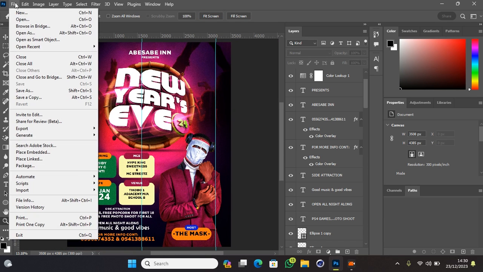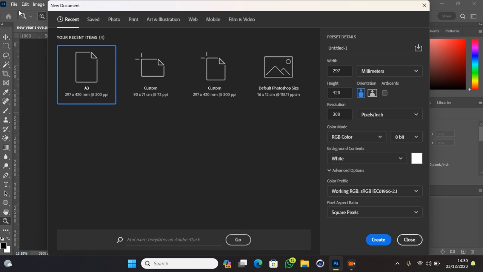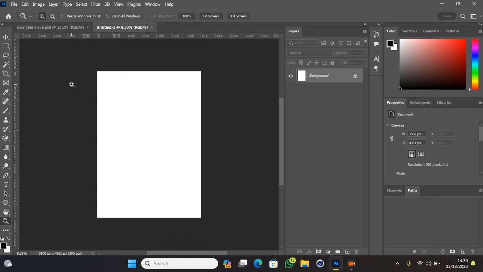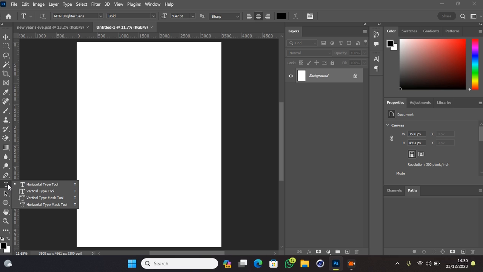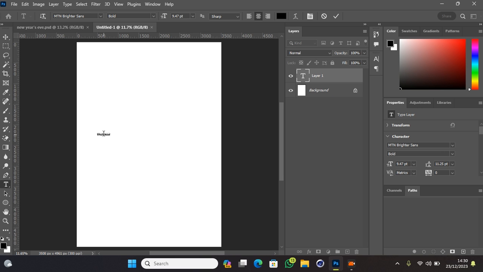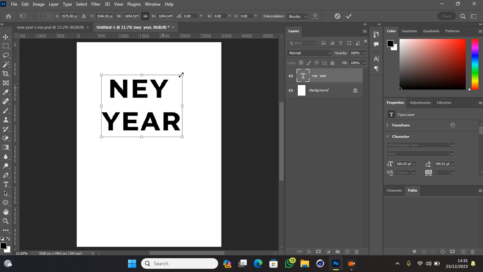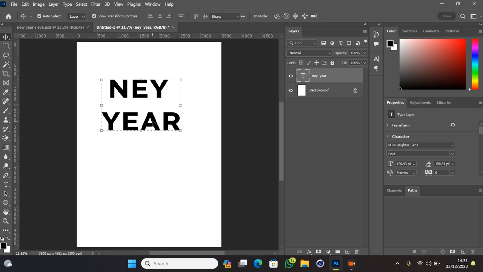So let's create our new page in Photoshop to create our design. Let's create something simple, something which is not complicated, like let's type something like "new year." Then I'll scale it up. I want to change the font.